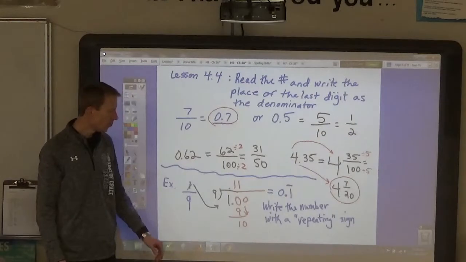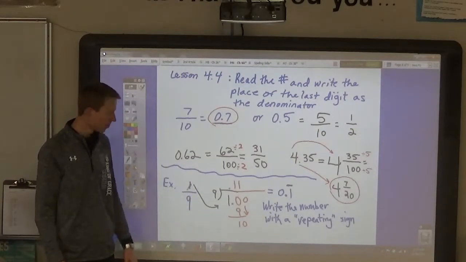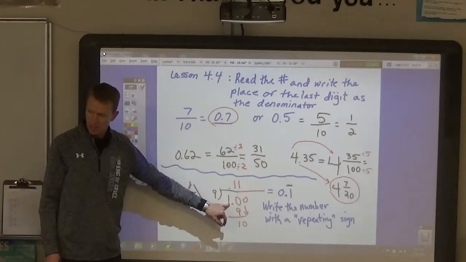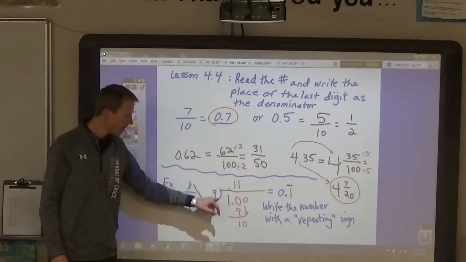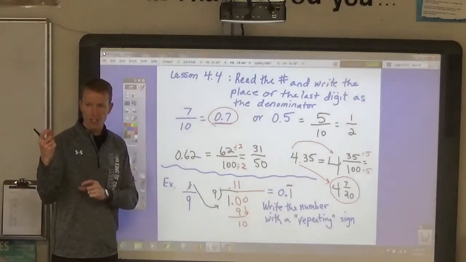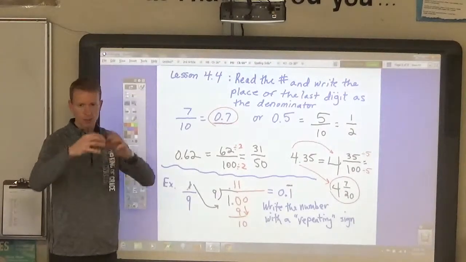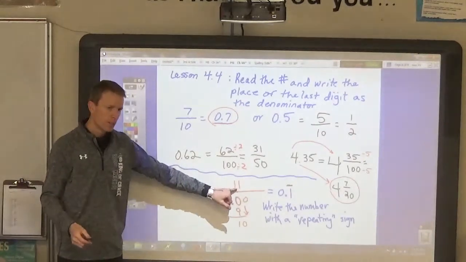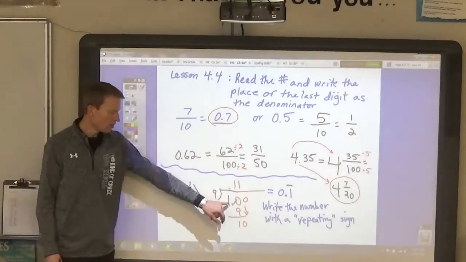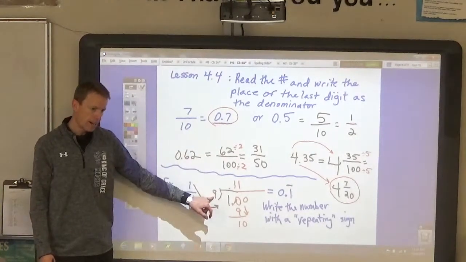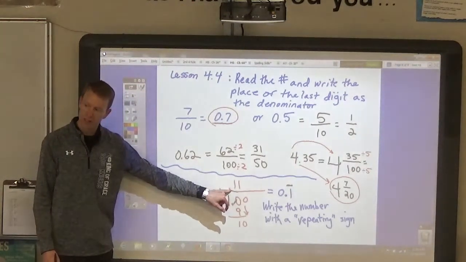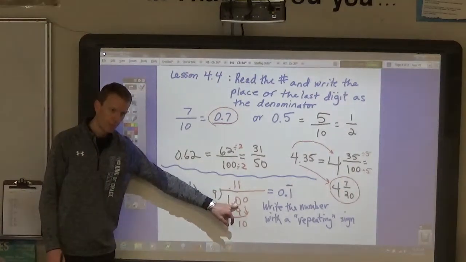Okay? Now let's take a look at one like this, 1/9. The top number always goes inside the house when you're dividing this. Okay? So 1 divided by 9. Now 1 is smaller than 9, right? So you know your answer is going to be less than 1. It's going to be less than 1. So we have to put a decimal point, because 1 is not divisible by 9. We have to put a decimal point up into the answer, and then put a 0 in order to divide it.